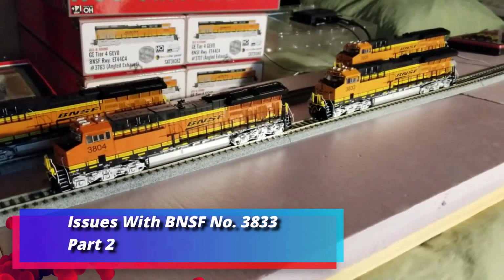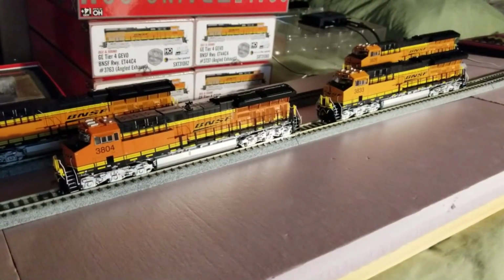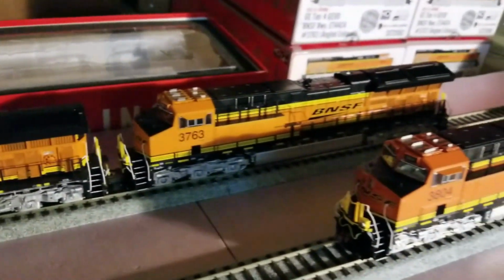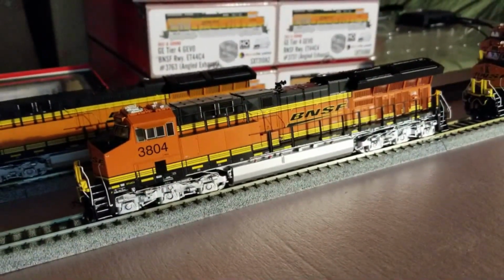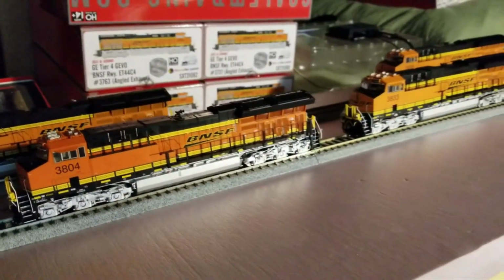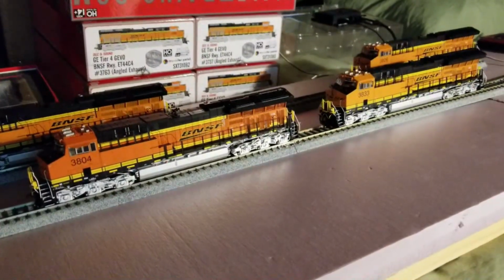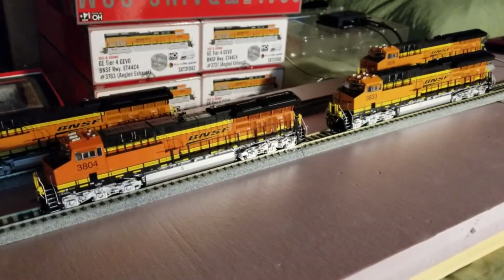As you can see in front of you, again, I have my GEVOs. I actually have the new run, the third run of this series, which are these two here, and the two on the second track. And I also have the first run, 3804. And something told me to take out the first run and the third run of this series and compare them. And I found some very interesting things.